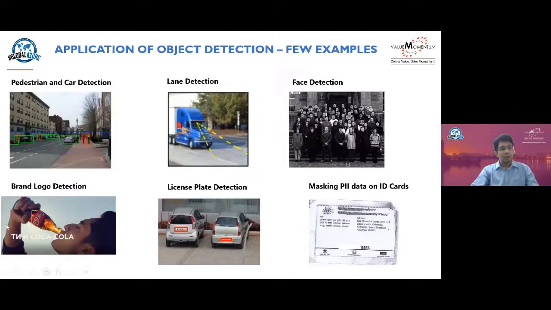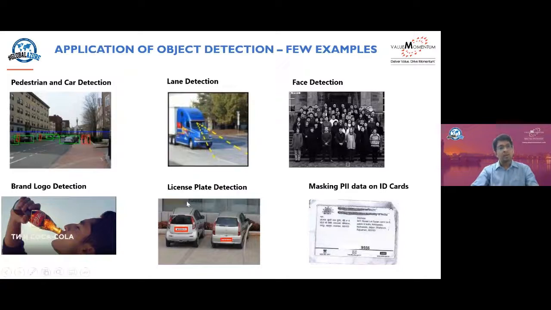Same with brand logo detection. You can detect the brand logo with respect to the position. And the best thing with object detection is that it is position invariant. When I say position invariant, it is because it is using a convolutional neural network at the backend. It is not required that the Coca-Cola bottle should be in a straight line for it to detect it. It can be tilted like this, and it will still be able to detect it, because it's using convolutional neural networks at the backend.